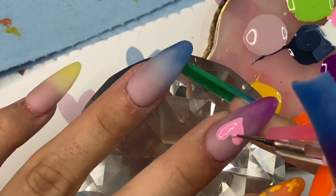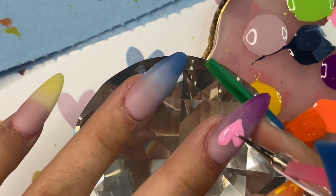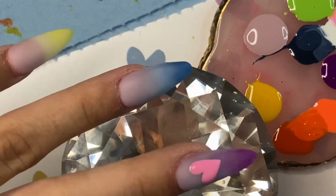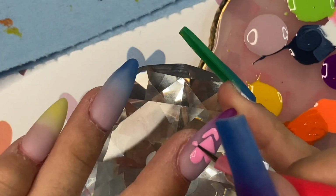After that, I'm gonna go in with a top coat and I'm also going to add some bling, nothing fancy, just cute or whatever. So I'll be back in just a bit. We'll go ahead and reveal the final result.